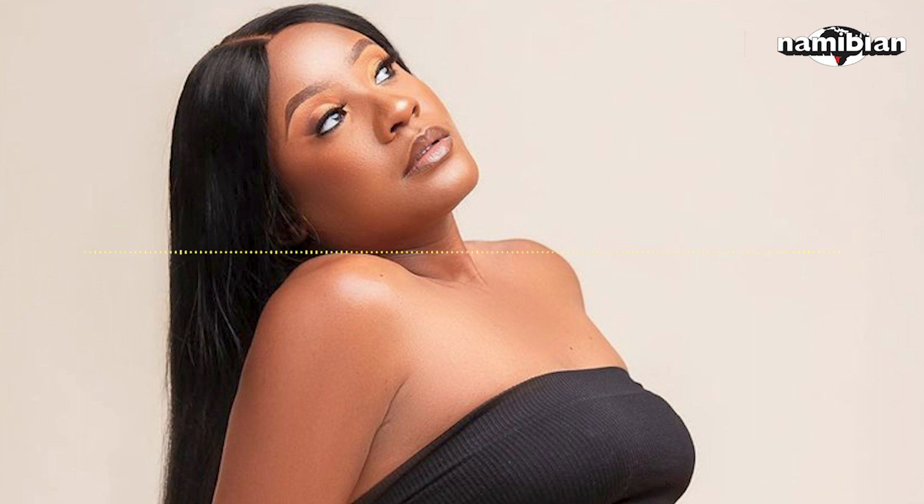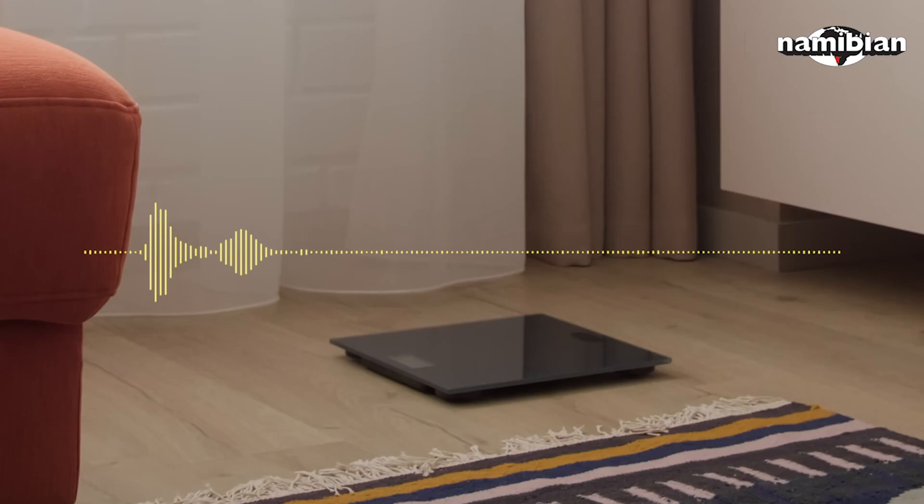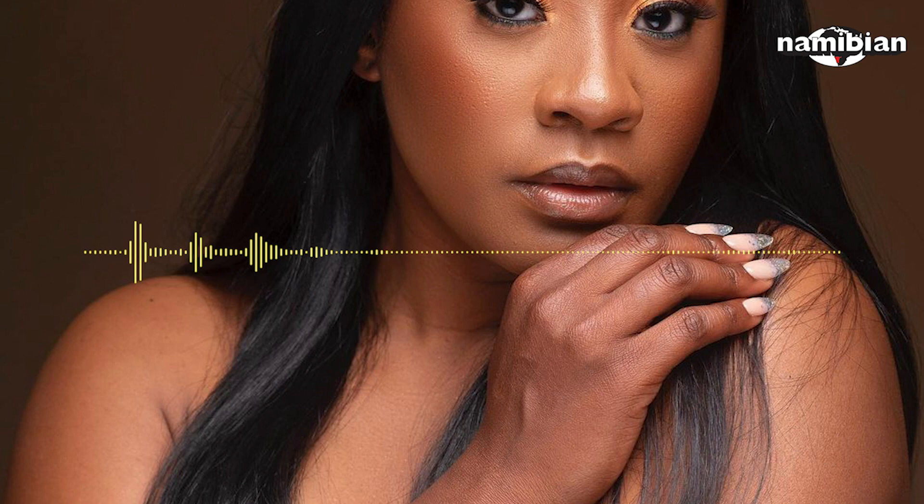Chuna Kawapirura has been using Amakutuwa's treatments for a year. She told the Namibian that after her second child, she wanted to tighten up her stomach area. She says: The main reason why I opted for body sculpture is because as a new mom, your stomach area tends to get flabby after delivery, even after losing weight. I really needed to tighten up my stomach area and my waist as well. It expands, and a lot of fat sits there. One of the reasons why I opted for them is to tighten my skin and burn the fat around that area.